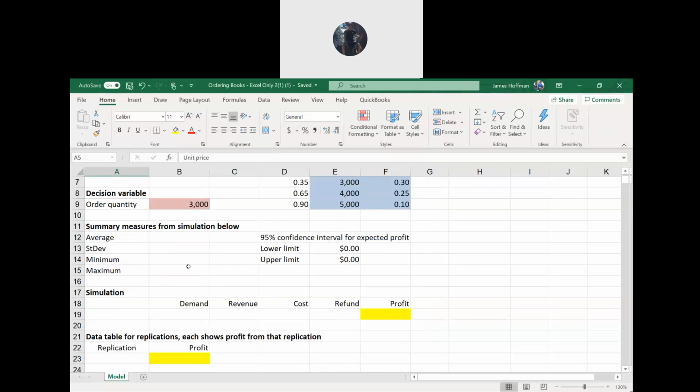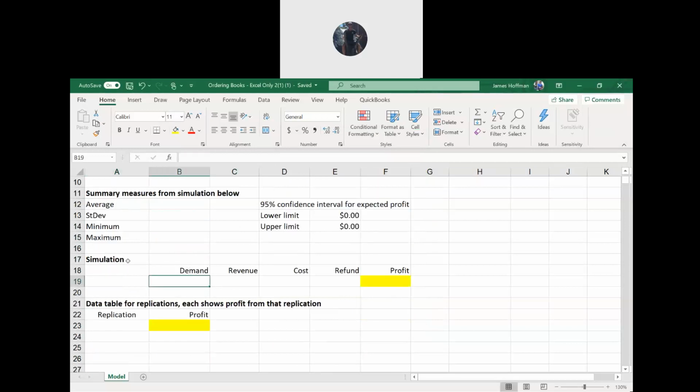Let's set up the simulation here. We've done these formulas before, but we have to do them a couple more times.